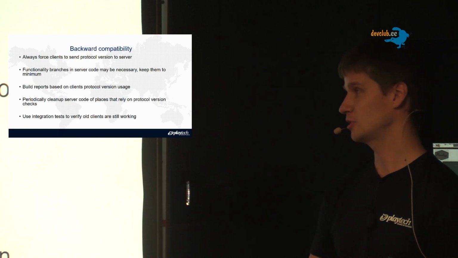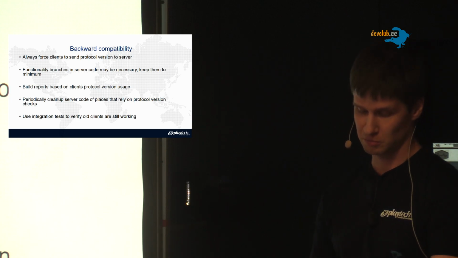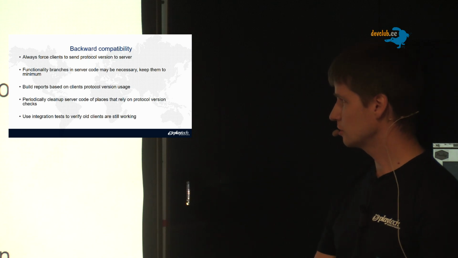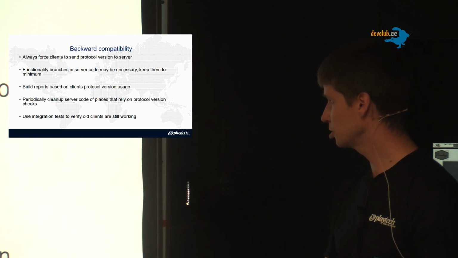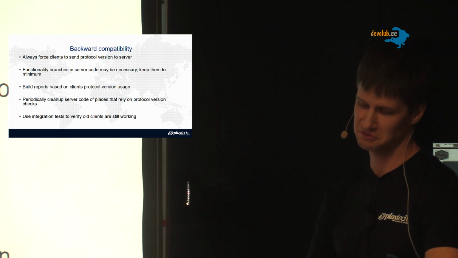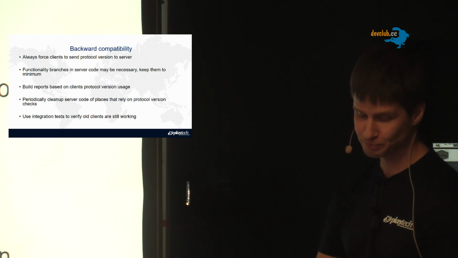It may be necessary to create functionality branches in the server, because that's how life goes sometimes. But keep them to a minimum, and again, discuss it with the client developers. Tell them that you want to update. Also check how many clients you have in production. If possible, remove those branches or have some review process every 3-6 months, depending on your business.